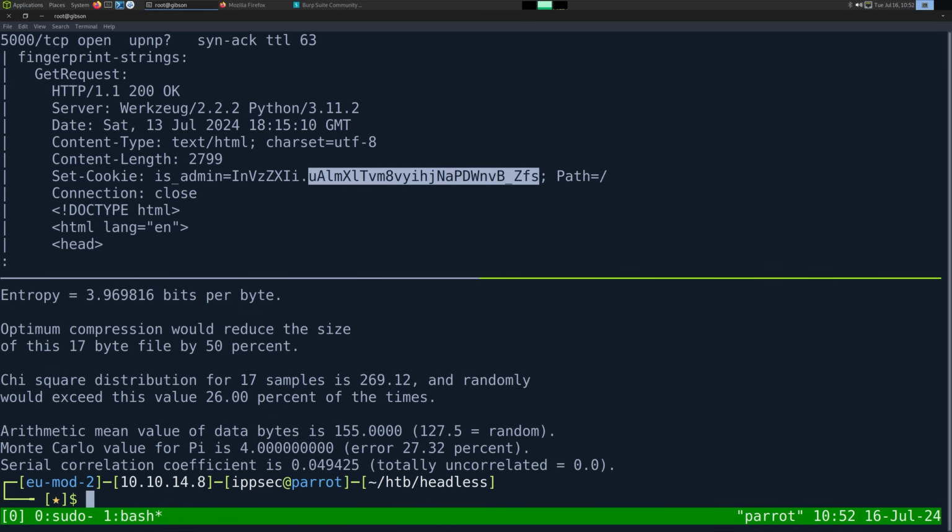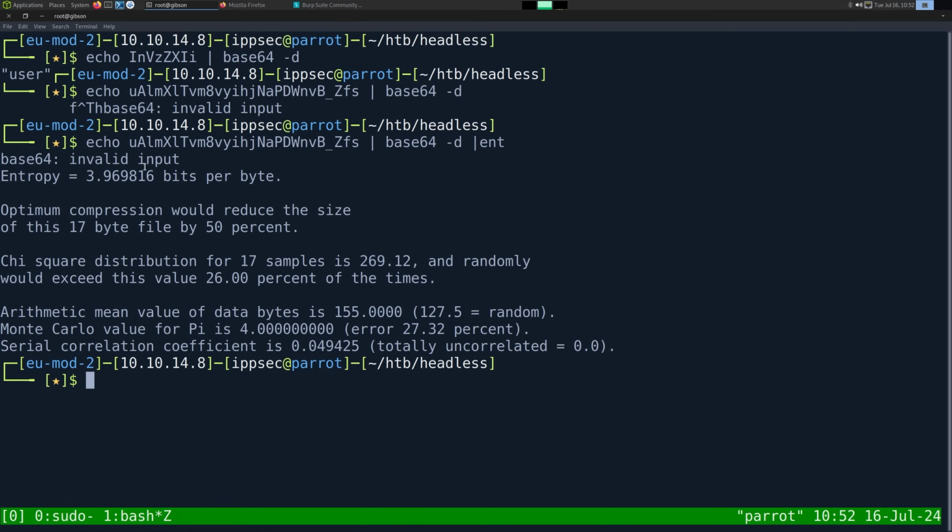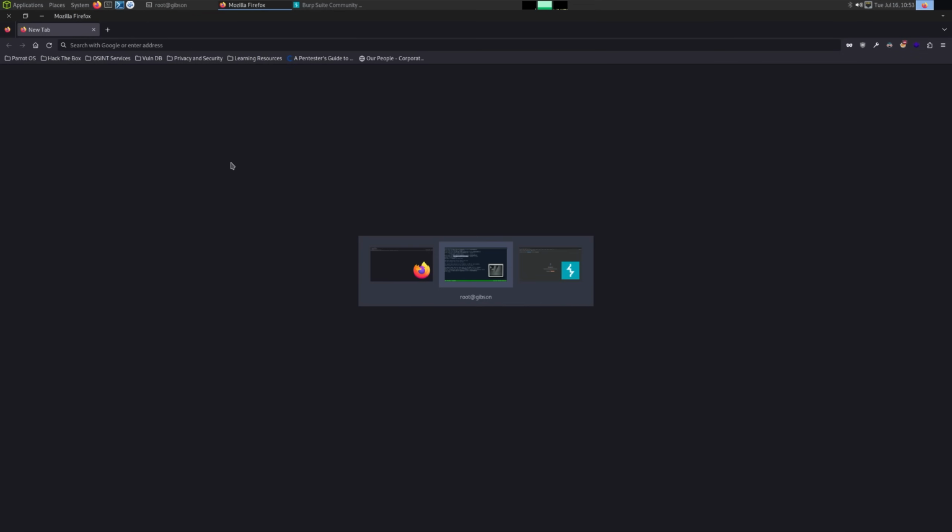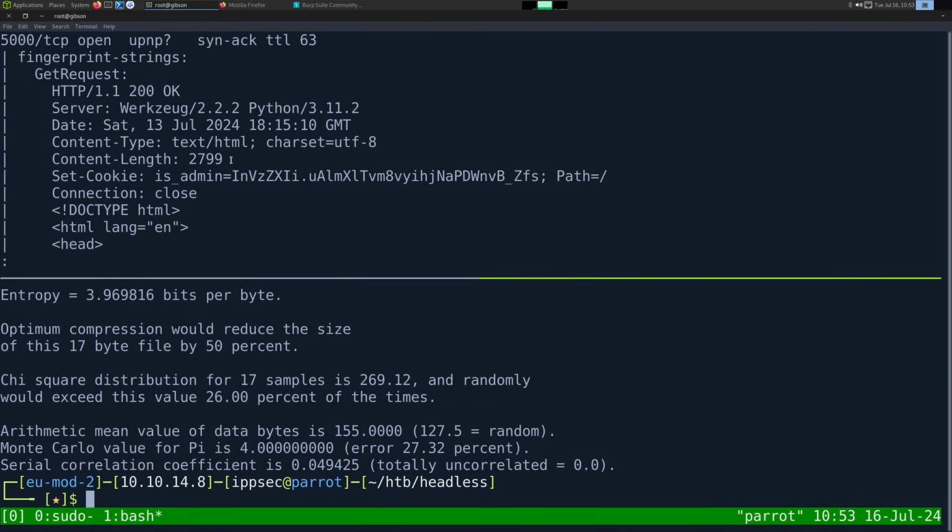I normally like piping it to a tool called ent to measure the entropy. I just installed this through apt, and if it's above 3, I generally think it's going to be some type of random data. It's not true random. It should really be like 6 to 8 for true random, but this doesn't look like text to me, saying an entropy of close to 4. So I'm going to guess this is some type of signature, right? So this way it prevents us from being able to tamper with what the cookie sets. It sets a string here and then signs it.